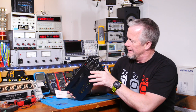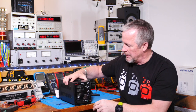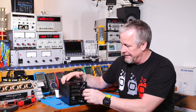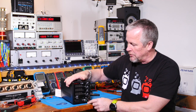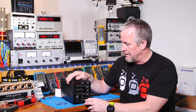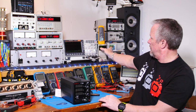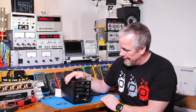So yeah, got a nice display. I want to turn it on. What I really like about this is it has voltage, amps, and watts. So I want to see how that works. The other thing that I saw this power supply has, there's some other ones on Amazon that are narrower. They're more this form factor instead of this wide form factor.